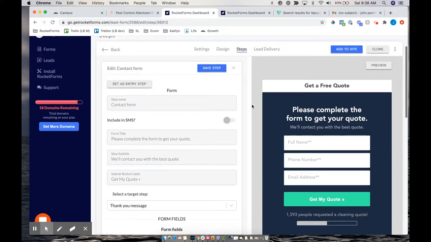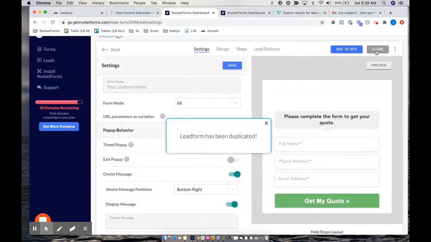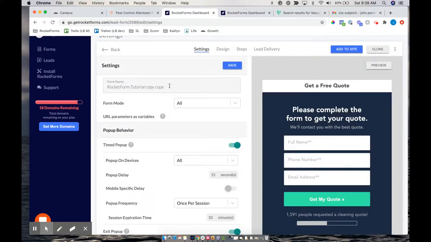And then once you get a form that you really like and that's working for you, and if you need to use it for different clients or websites or pages, just come up here and hit the clone button like this. Watch how simple this is. Let's say I have this form down. I love the way it looks. I'll hit clone. And then just like that, I have a new form. It pulls out all the lead delivery and add to site information so it doesn't mix things up. And then you have your form set up. You can make modifications, put in new lead delivery information and new add to site information, which we'll talk about in a future video. And that's all there is to it.